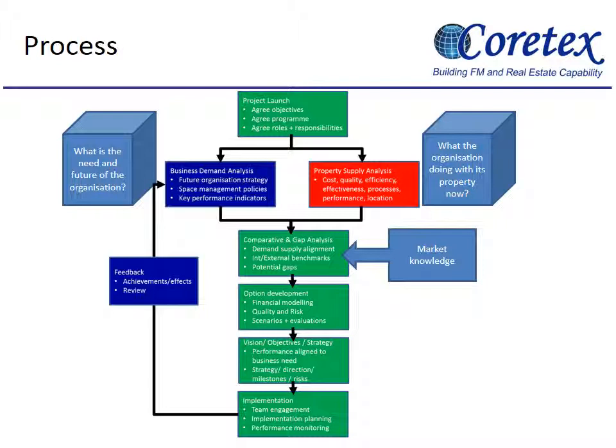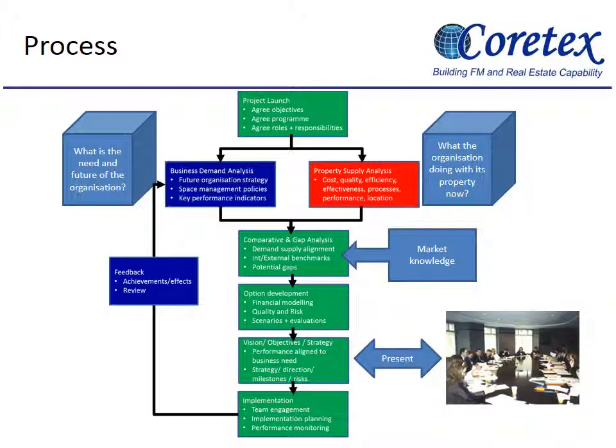Once you've created your vision, your strategy, you'll need to present it to the board probably, or to whoever's asked for the property strategy to be created. Finally, at the bottom there, if your recommendations are accepted, you can think about implementation. You'll be monitoring and reviewing the outcomes of any implementation to facilitate an ever-increasing improvement to your ongoing strategy, known as a feedback loop by some. So that's an overview of the process.